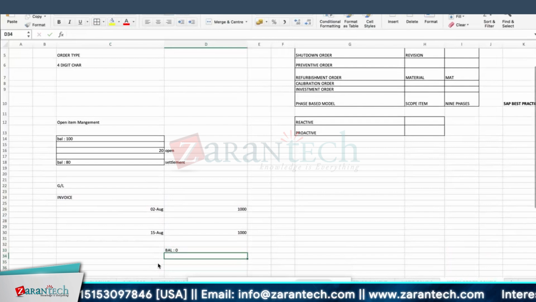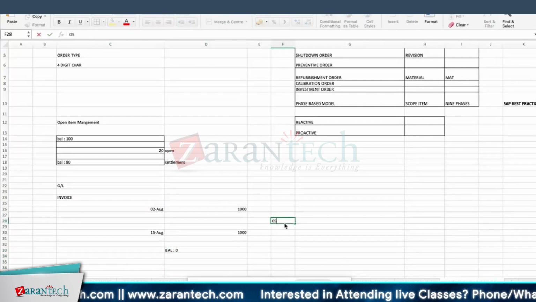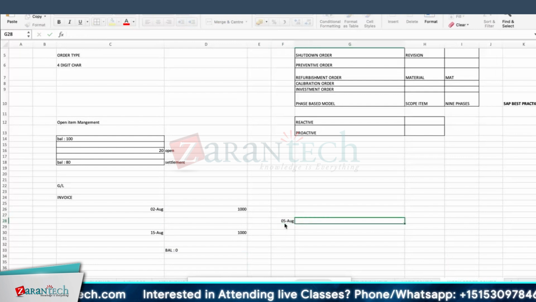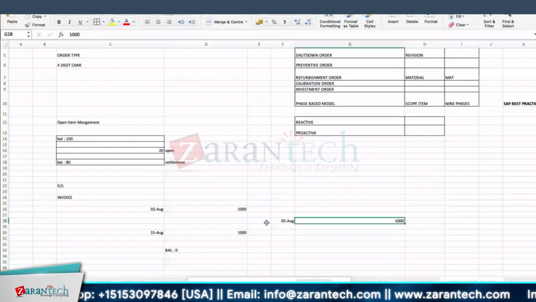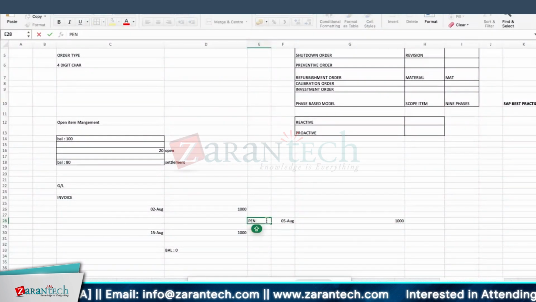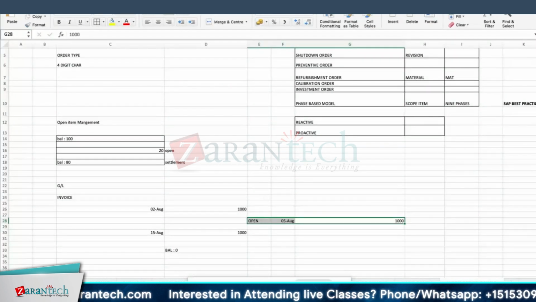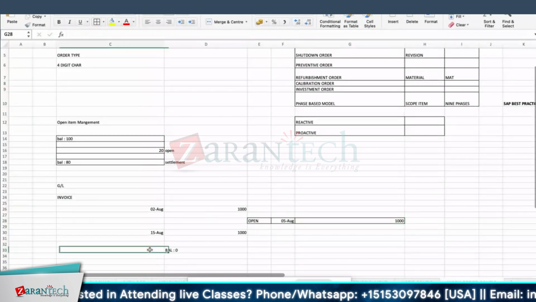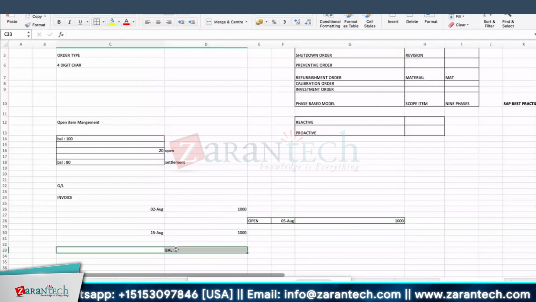After this 15th. Before the 15th, if you check this open item, say on the 5th, then the balance amount for the vendor or someone will be shown as open item. This is called open. Open, yet to be paid, is 1000 as on the 5th. The balance amount after paying after the 15th, if you pay this 1000, then the balance will be 0. So the 2 categories.